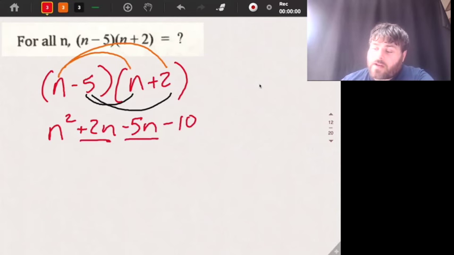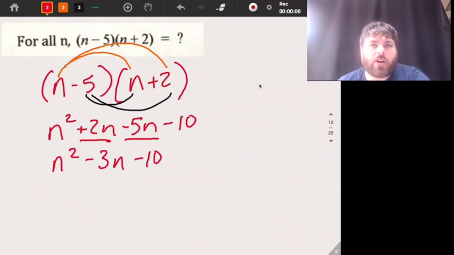I have terms that are the same here, so I want to go ahead and combine those. It's like if you ask somebody, hey, how much money do you have in your wallet? They said, I have $1 and $1 and $1 and $1 and $1 and $1. Probably look at them like you're crazy. Just tell me how much you have total. Don't tell me these little pieces of what you have. Just put it all together. Tell me what you got. That's what we're doing when we combine like terms.